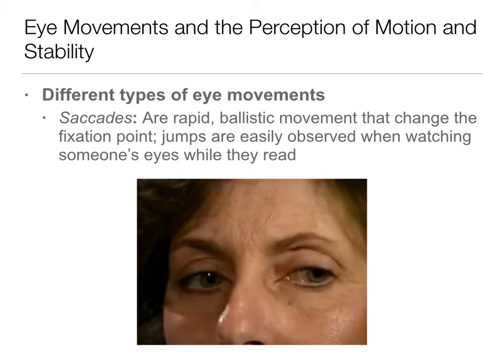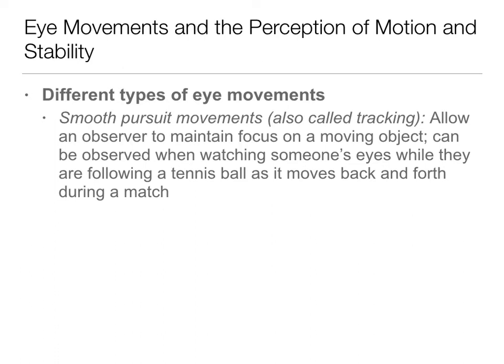The first one we're going to talk about is saccades. So these are those rapid eye movements, kind of the back and forth. Think of it as like you're watching a tennis match. The eyes go back and forth. These are called saccades. Another kind of movement is called smooth pursuit, also called tracking. So if you're watching a car drive down the street, you have smooth pursuit of your eyes following that. You're not going to have big saccades. It's going to be a gradual progression. You can move your finger in front of your eyes and slowly track it one way or another. Those are smooth pursuit movements.